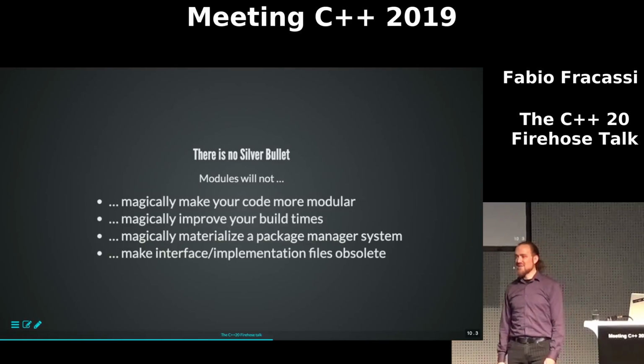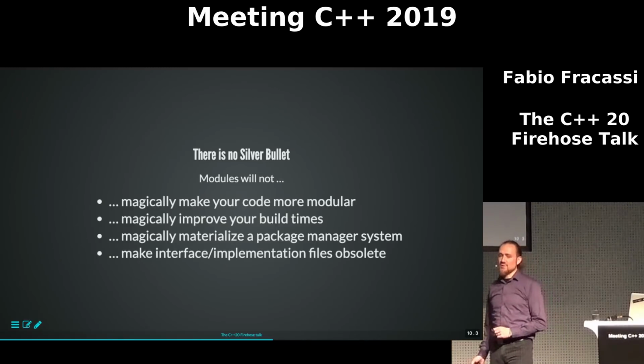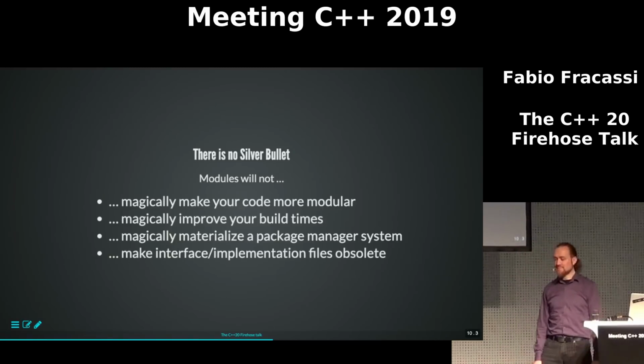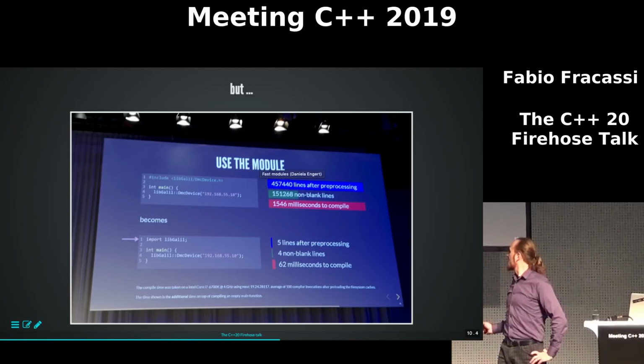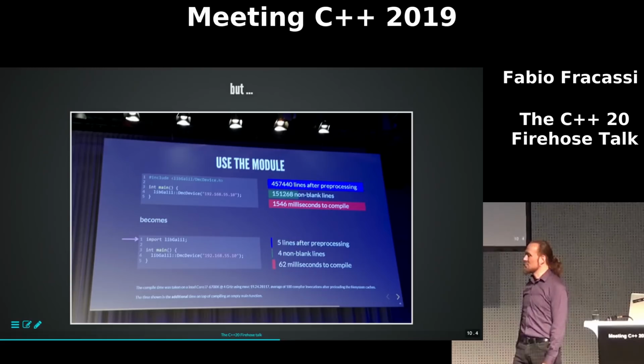It will not magically make a package manager appear. They don't really help with distribution. They won't make interface and implementation files obsolete. You might get away with more in that regard, but it will not fully make this obsolete. And it will not magically improve build times. Well, there's hope. If you've been to Daniela's talk, this looks promising. So they might give us quite a bit faster build times, but you probably have to work for it.